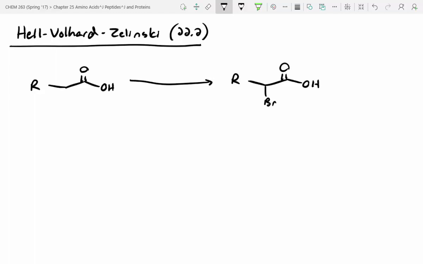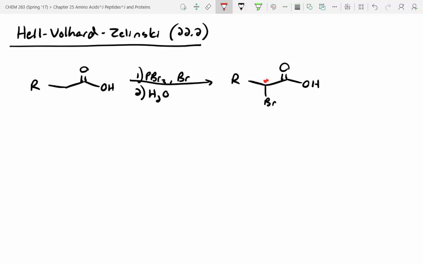We had to convert the carboxylic acid to an acid bromide. That's my hint. Was it PBr3? So phosphorus tribromide and bromine. And then in step two, you treat this with water to convert that acid bromide back to the carboxylic acid. But when you do this, you can alpha halogenate. The one pitfall to this is it's not stereoselective, right? So you aren't going to get exclusively a wedge or a dash. It's going to be a mixture of products.